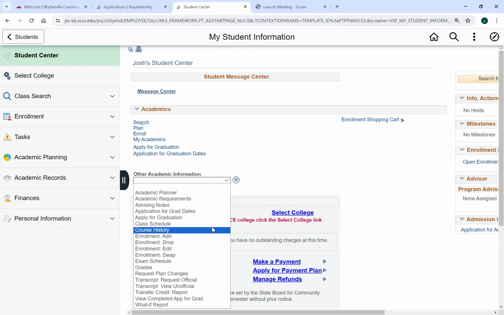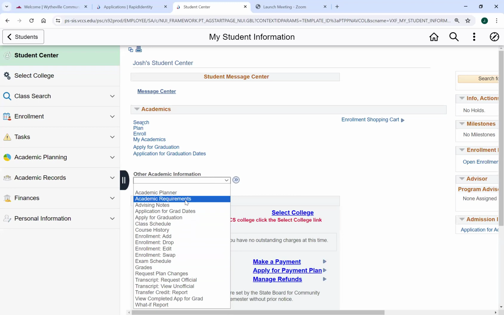One item that you'll use quite a bit is a course history. You'll be able to see a listing of your classes, what you've taken, and the grades that you've received. A lot of students will ask me for an unofficial transcript before they request an official transcript, so the course history does a good job of that. It'll give us a nice screenshot of your classes. Transcripts, you won't be able to request those here. I will show you momentarily where you can request those.